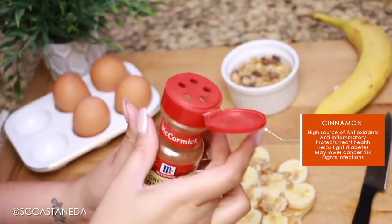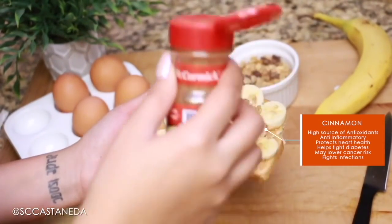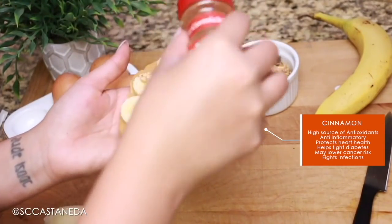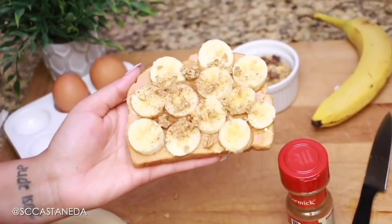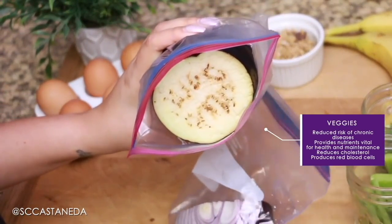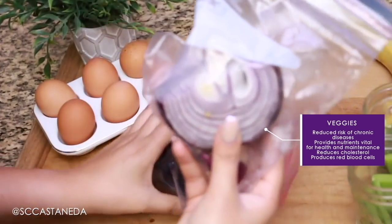And to finish off our toast, we're going to be dusting on a little bit of cinnamon, which is a perfect dose of antioxidants, and it helps you curb your appetite, so you won't be as hungry and you'll make it to lunch.